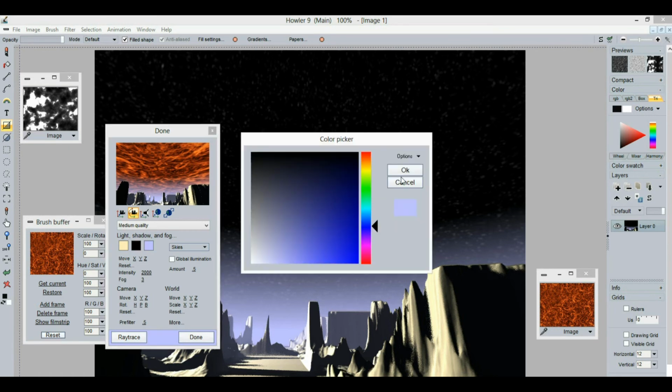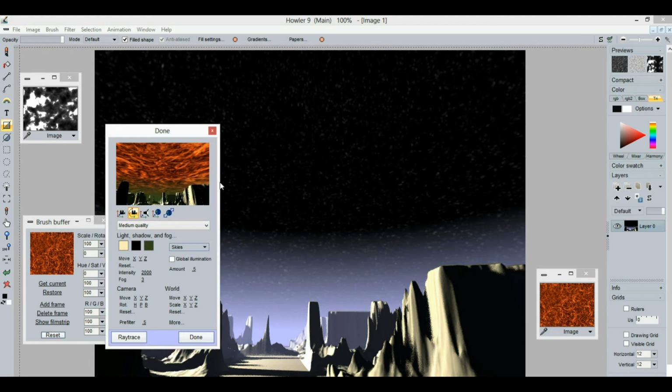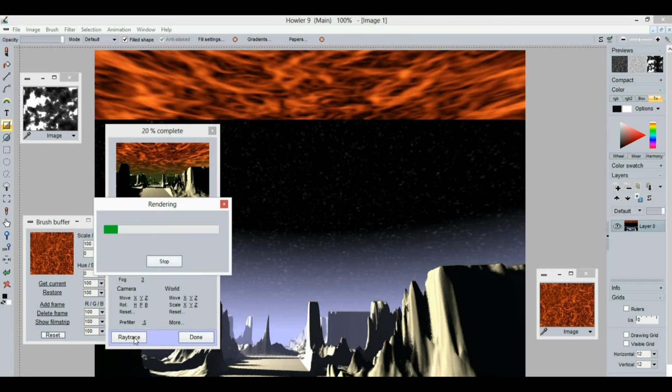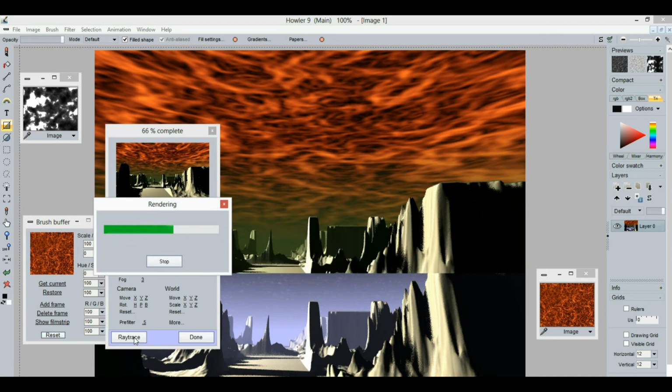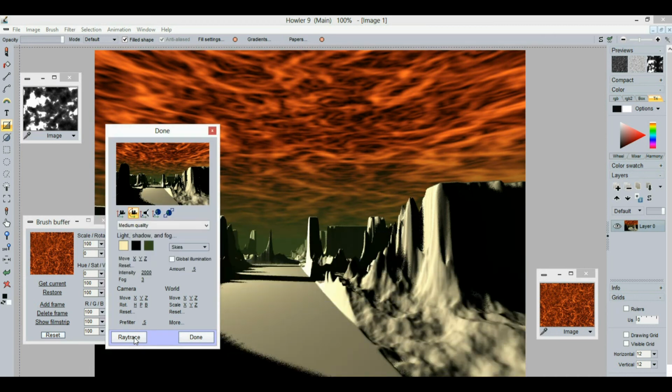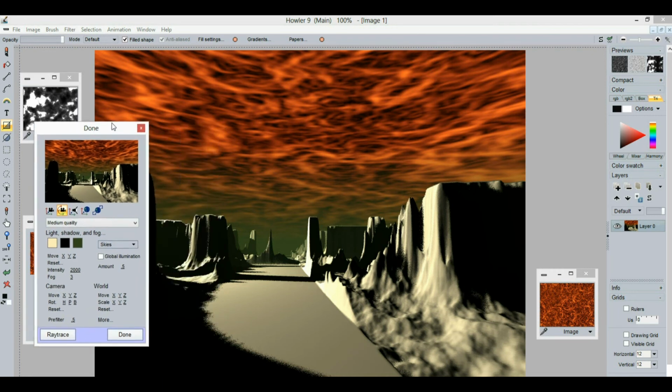Maybe the fog should also be kind of reddish. Let's change that, or maybe kind of a greenish toxic gas. And there we go. So now we do have that rendering going right there. So that's a new feature in Dog Waffle, the PuppyRay ray tracer, coming in Dog Waffle Howler 9 initially, sometime in September.